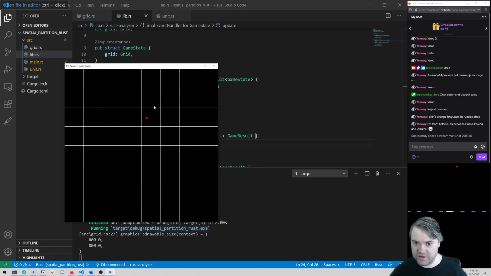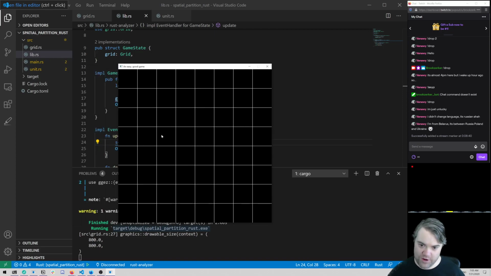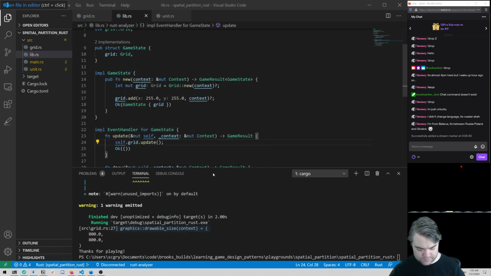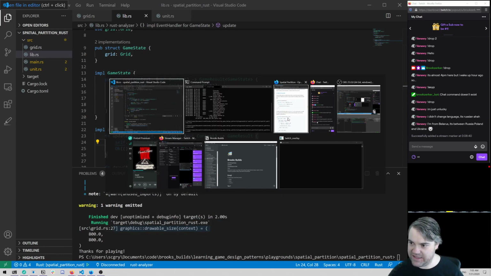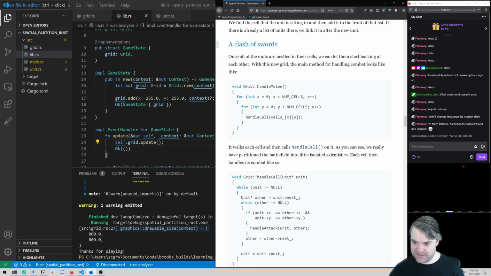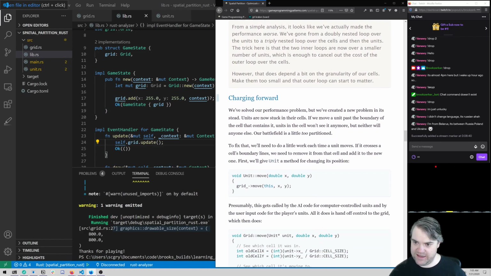Now our dot moves to the right, but there's a problem here. It's still in this cell. It's just moving its graphics over there. So we need a way for every single frame to have it update to its location. And that is a problem. Let's see how we handle this.